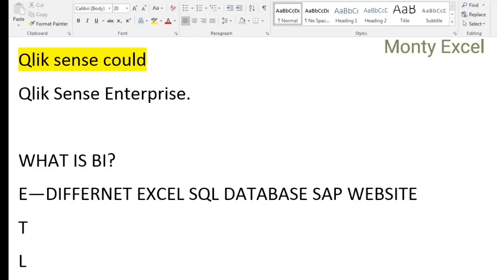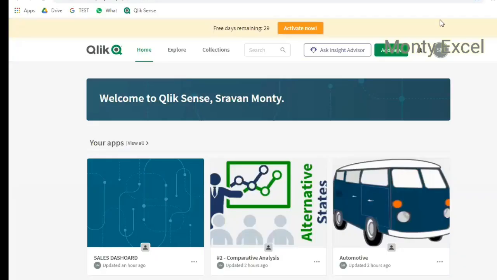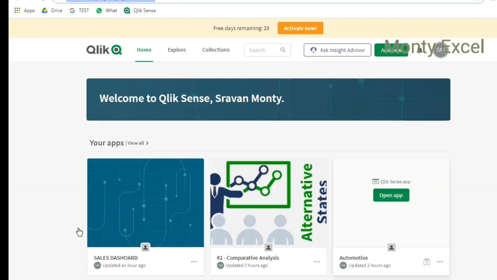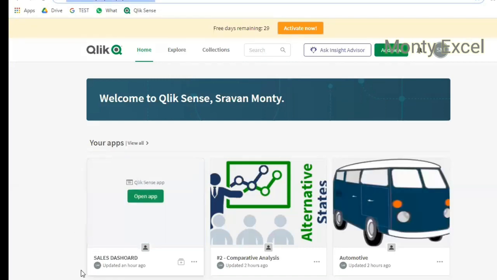All right, so the very first screen is where you provide your URL. The URL is going to be different from one user to another because it's a personalized URL. What you see on my screen is different from your screen, but the screen look is the same. However, I can see some apps on my screen right now, which you may not have.